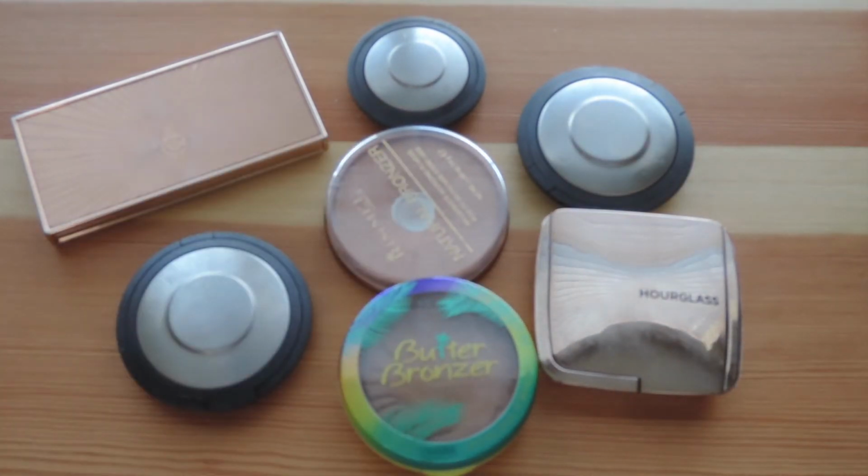All right, we now are going to be talking about my bronzers and highlighters. I decided to throw the highlighters in there at the last second because one, I realized I didn't have that many bronzers, and two, I also realized I don't have that many highlighters. So I thought I would just put the two together and discuss all of them. I don't think there's going to be much that I get rid of out of this section because, like I said, I don't have a ton to begin with.